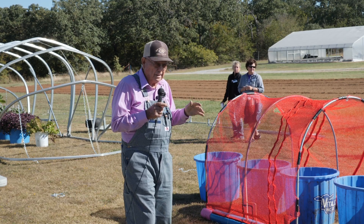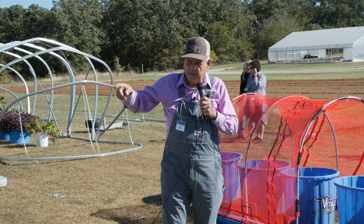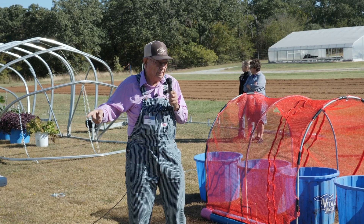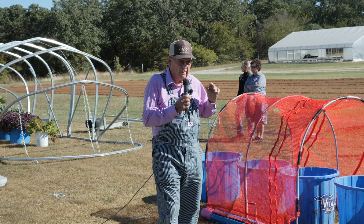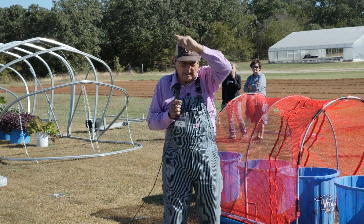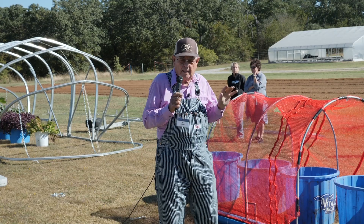We can put these in here instantly or move into another house. And I'm not knocking raised beds — Steve's been a raised bed grower. But I was over here last summer and he was sweating like everything putting these in, and it didn't get done in one afternoon. It took him several days. And if he gets ready to do something else with that, he's not going to do it in one afternoon to take those down and get the soil out. It's a good way to go, but it's not a fast way to go. There's a lot of work involved. But there's work involved in these buckets too — you can move them in and out with a front-end loader, or we've got a cart. There's endless things we can do; we're just learning a little every year.